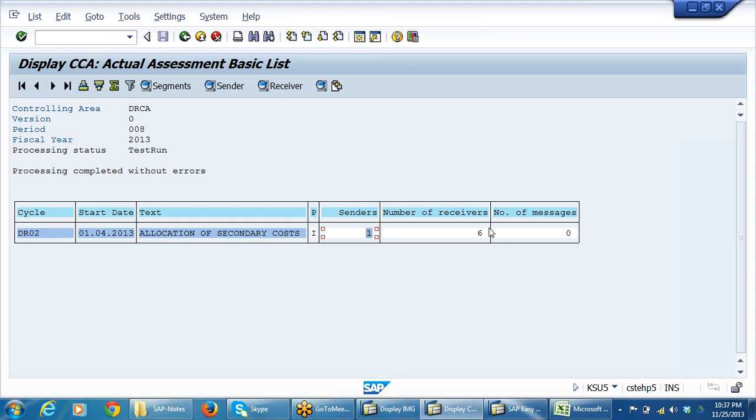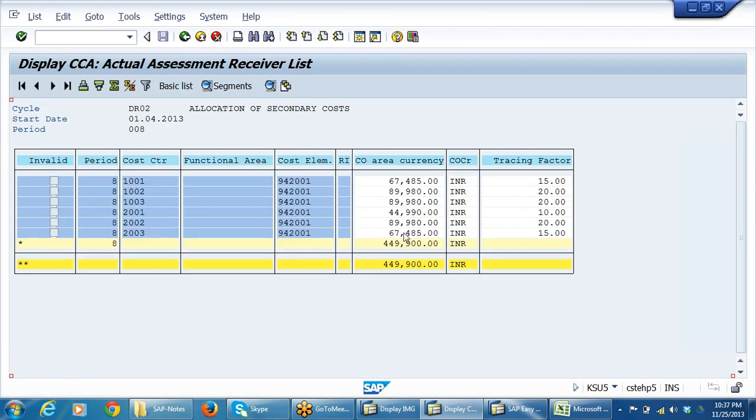Who are the 6 receiver cost centers? These are the cost centers that receive: 1001, 2, 3, 2001, 2002, 2003, like that. All these are the departments which are using the canteen. So that's why the total expenses are going to be distributed to all other departments like this.